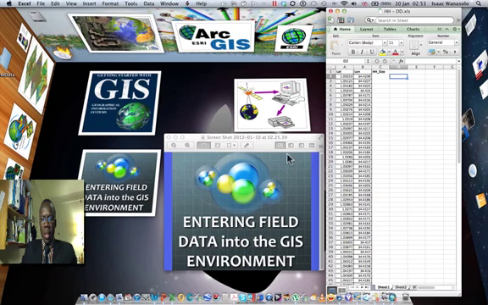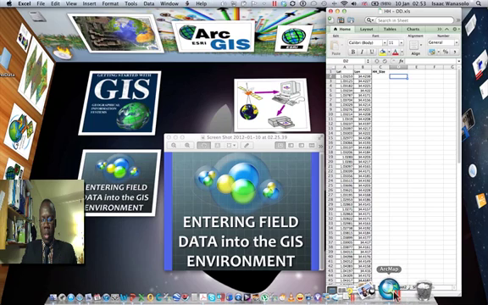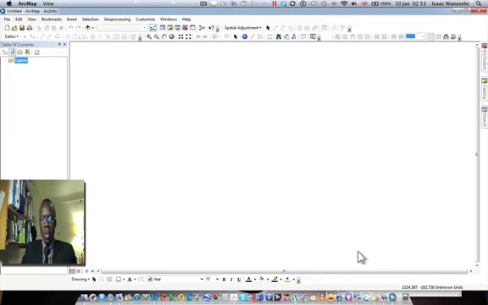Okay, so the next thing I do is to open ArcMap, and I open it with a new fresh window without any data in it, and then I will add data. Most importantly is to add data that has a coordinate system, or data that you're sure you're going to use as a base map to ascertain whether your data is in the correct location. Otherwise, you will not be sure of anything once you plot your data. You might think it's in the correct place, but it is totally in the wrong place.